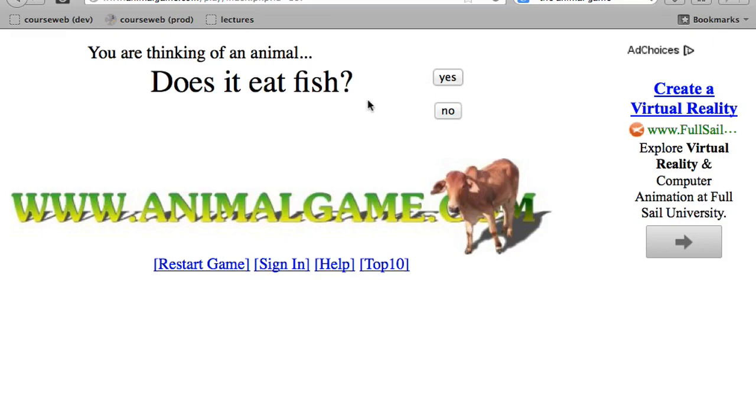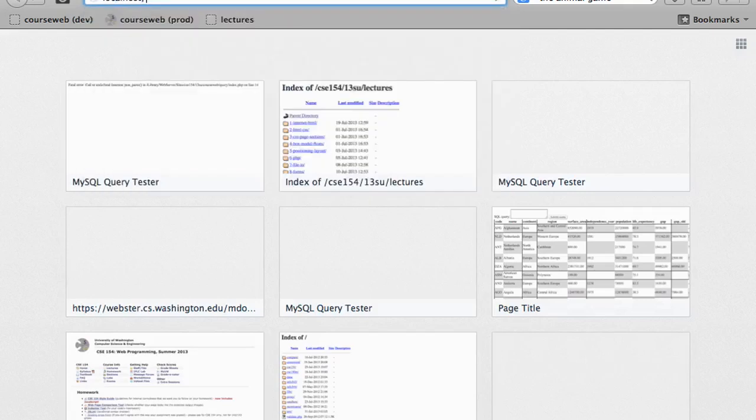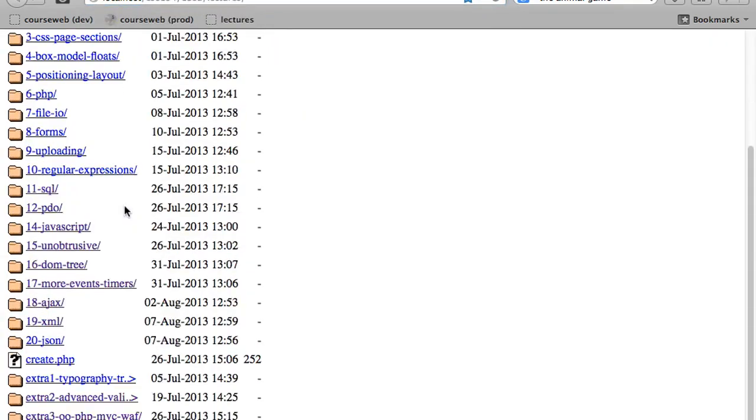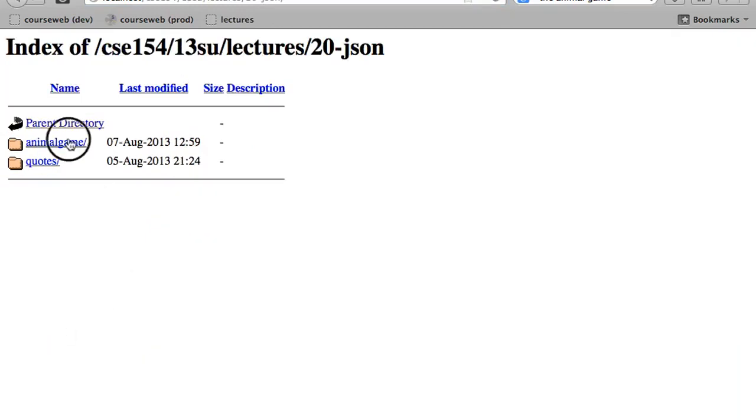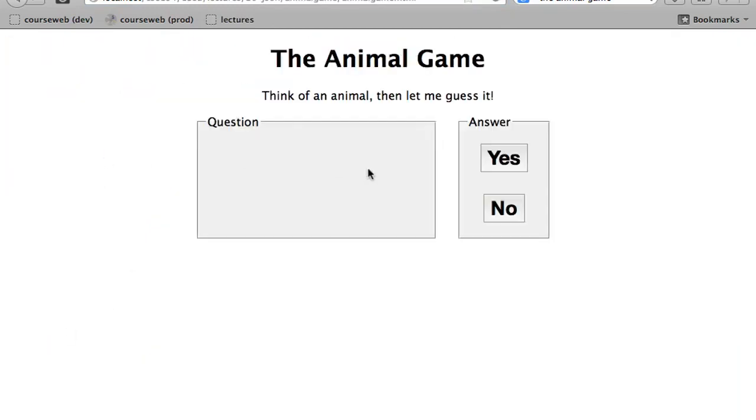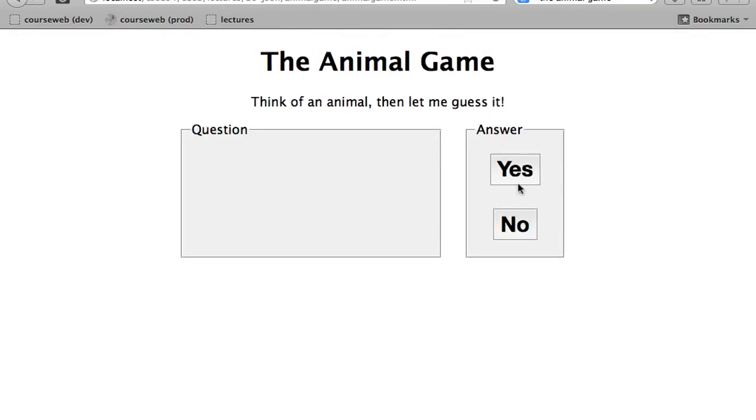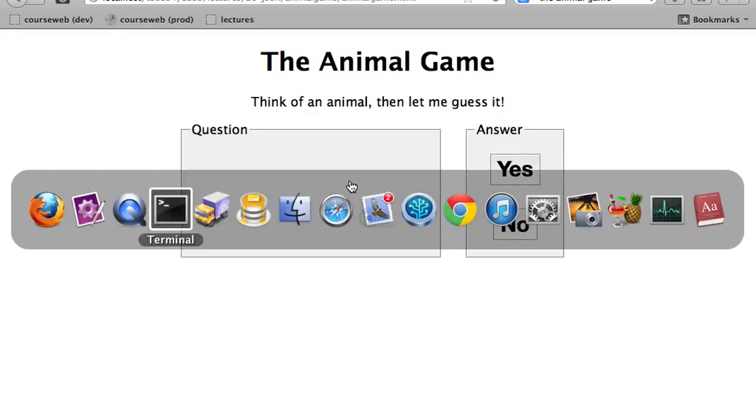So what we're going to do is, let's see, lectures. We're going to do that same thing in this right here. We're going to be making requests to a PHP script, and that PHP script is going to be giving us XML data, and we're going to be reading that XML data and using that to populate a question here. We're going to be using JavaScript to handle the yes and no stuff going on there.